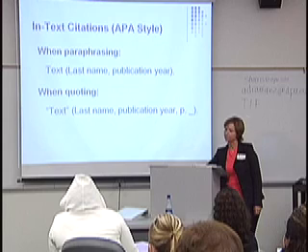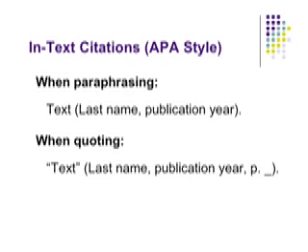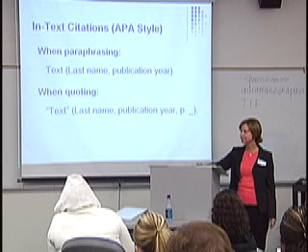Okay. Just a word about APA style. For this paper, you'll be using APA style, which means that when you're paraphrasing an author, you have the text that you're using to express their thought, and then you're going to have in parentheses their last name and the year of publication. If you're taking a direct quote, so word for word from the article or book that you used, then you're going to have that quote in quotation marks, and then you're going to have the last name and the publication year, but you're also going to include the page number. Okay. That's general APA style.